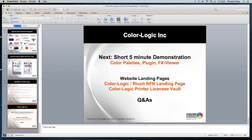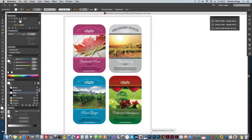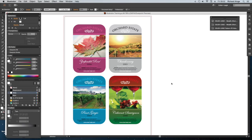Okay, so let's start off with Illustrator. Now, it doesn't matter what the design is. These are labels, but it could be packaging, it could be a greeting card, postcard. It's really irrelevant. What we're looking at here is artwork, it's color, and it's how we apply our effects.